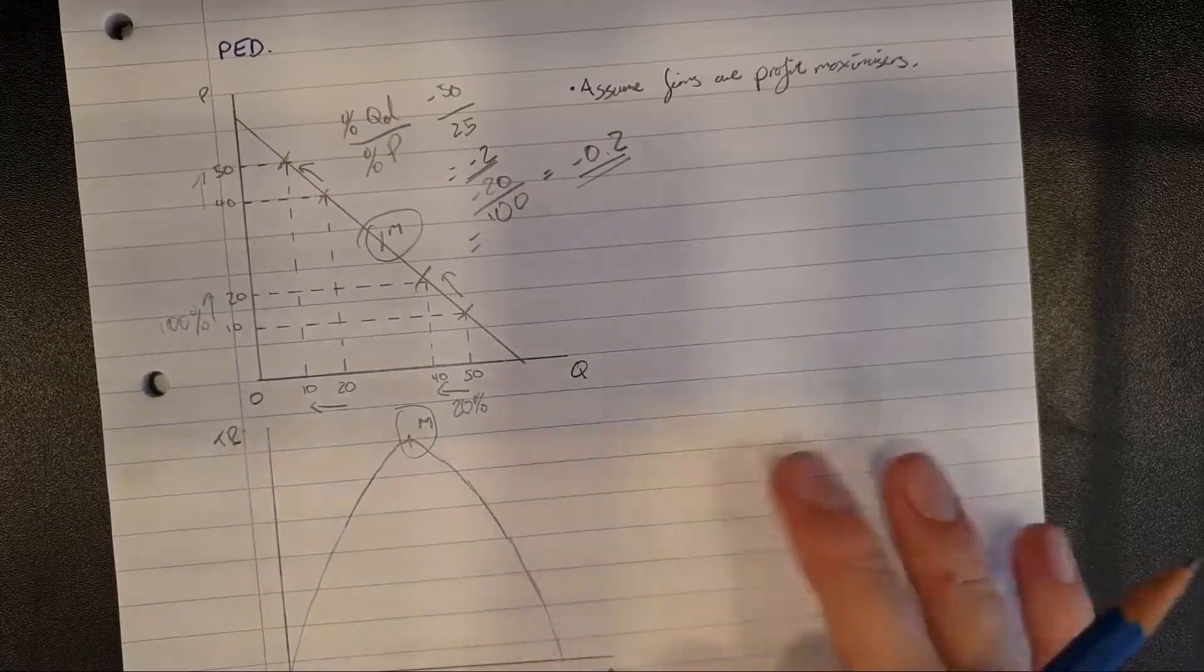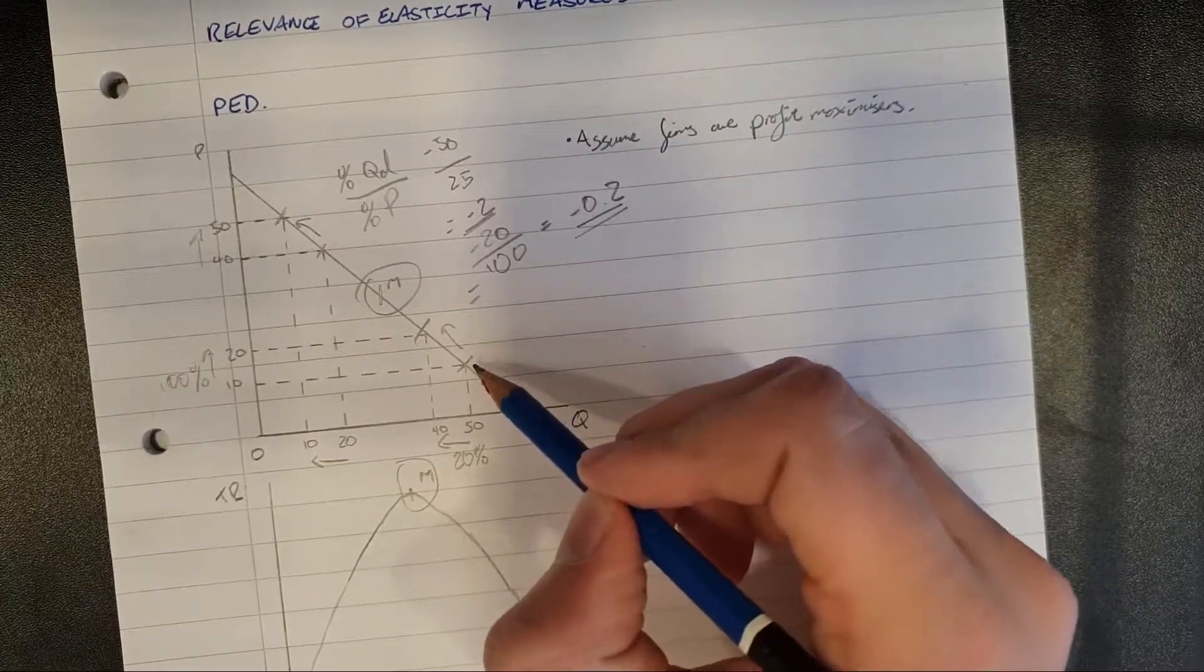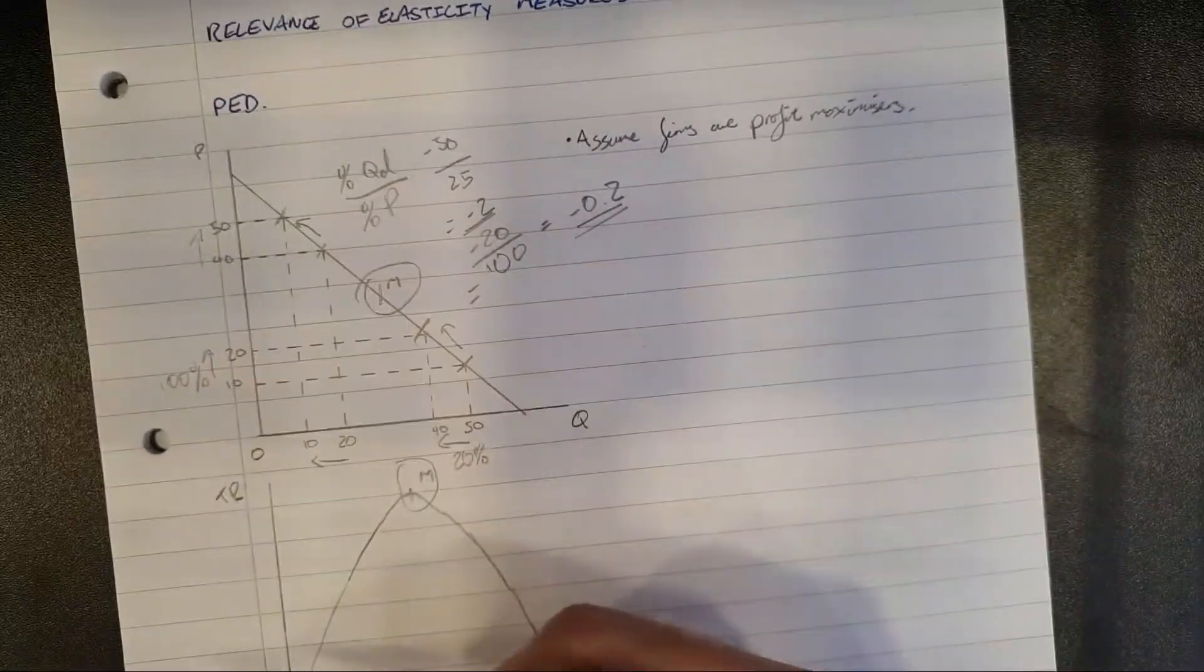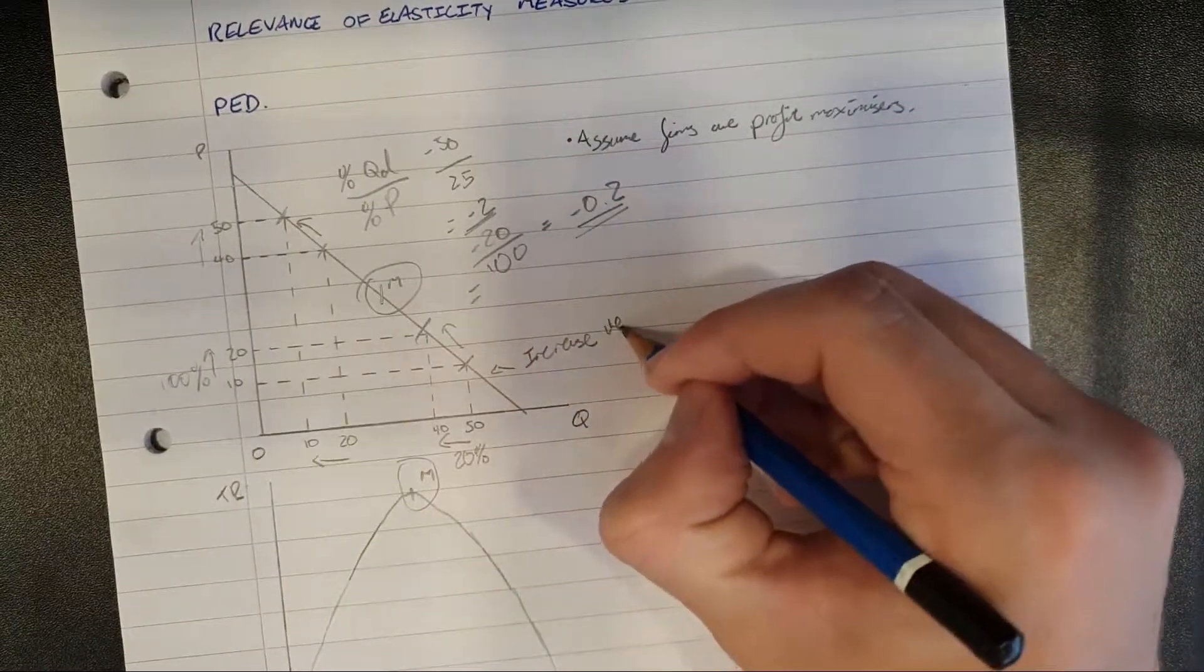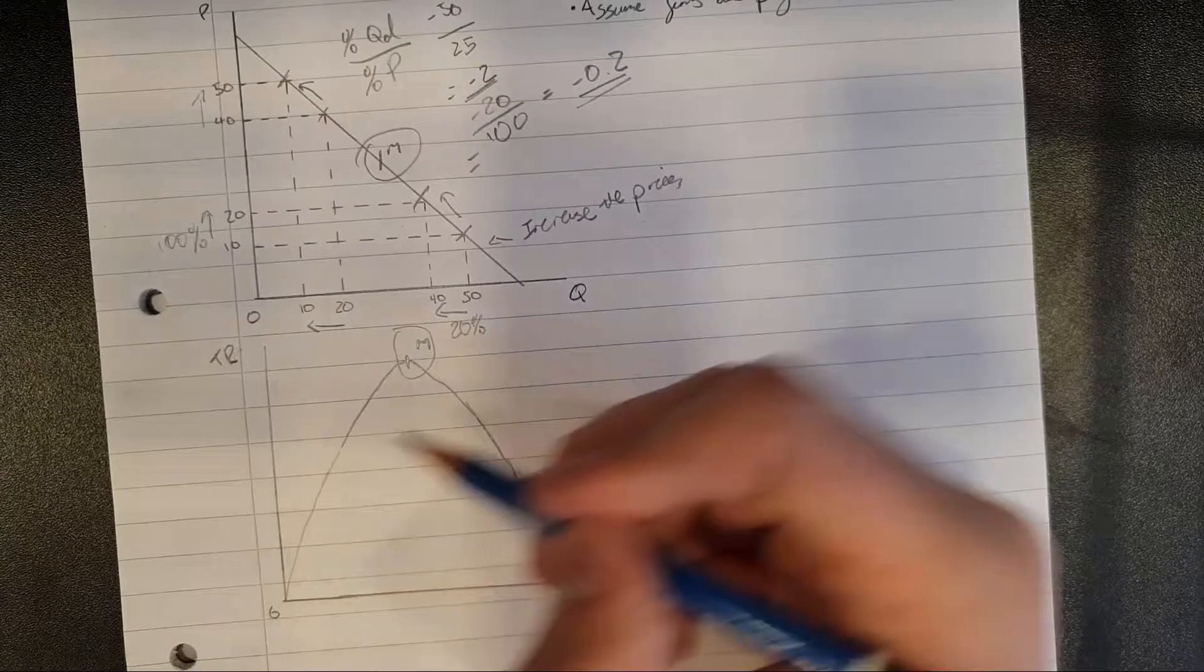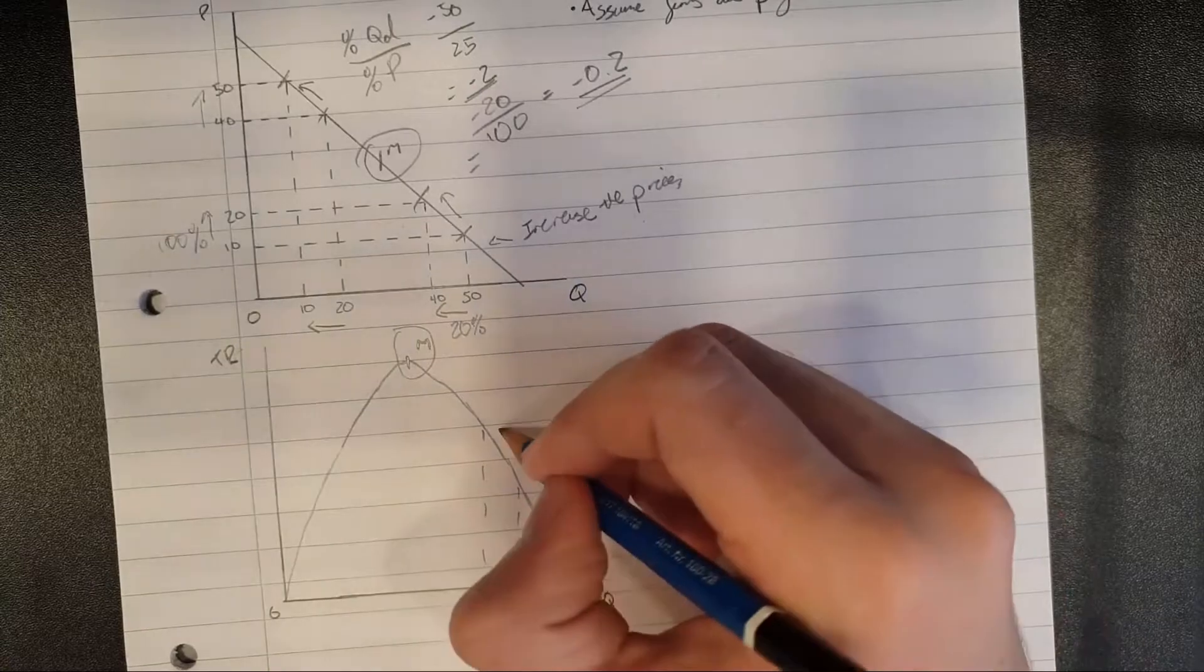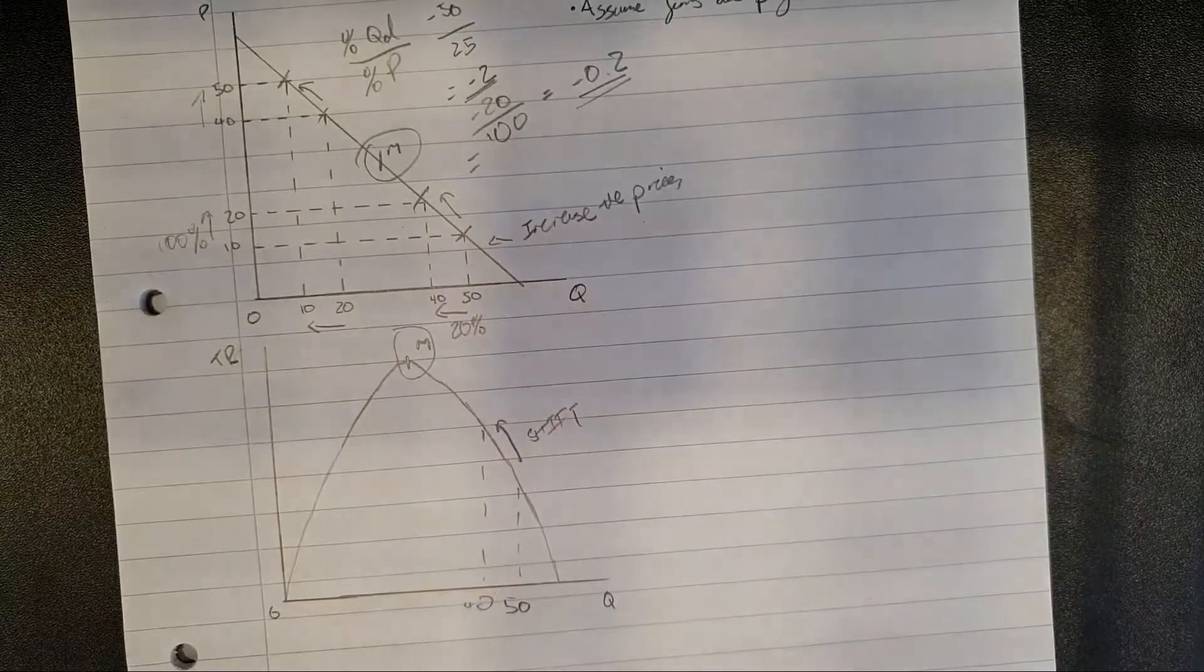So how can they do this knowing this? Well, you can calculate that if you're in the inelastic section here, because demand change is lower than price change, that means that if you increase the price, evidently your total revenue will increase. So if you're down here somewhere, you can afford to increase the prices of your good. And subsequently with our model, probably go from around here at 50 quantity to up here at 40 quantity. And you can see that there's a marked shift right here, an upward shift along the revenue curve.